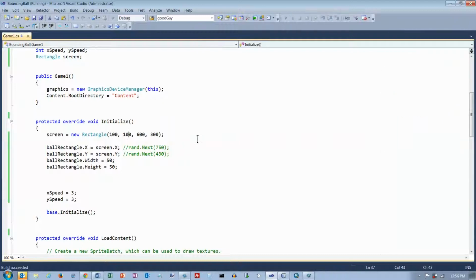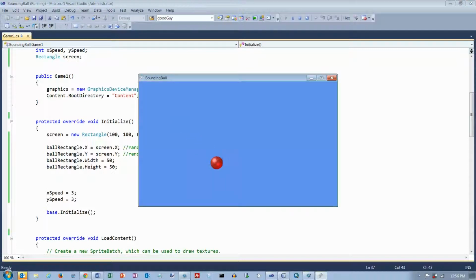So let's run it. You should see the ball start 100 pixels in, 100 pixels down, somewhere up here in the upper left hand corner. Yeah, about right there. And now it is bouncing inside of that rectangle that goes down 100 pixels and goes over 100 pixels and stops 100 pixels from the right and stops I think 80 pixels from the bottom. But you can't see the edges here. It'd be kind of nice if you could actually see the edges.